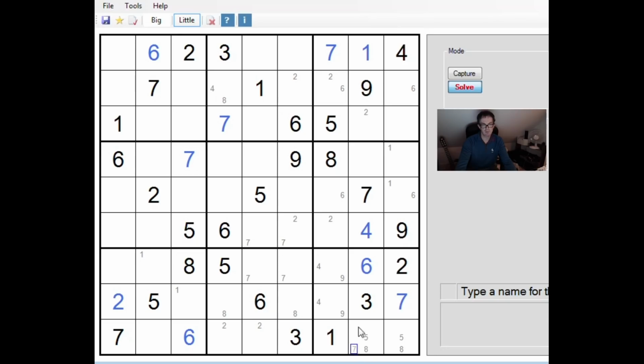It feels like we've got quite a lot of numbers in the grid here, but struggling to see the wood from the trees. I'm going to check column 3, 1, 3, 4 and 9 to place. You can see that forces a 1 into one of these two cells. Might be worth looking for another X-wing in a minute, but we'll hold off on that just for a second. 1, 3, 4, 9, 3, 3. Yeah, no, I can't see anything better.